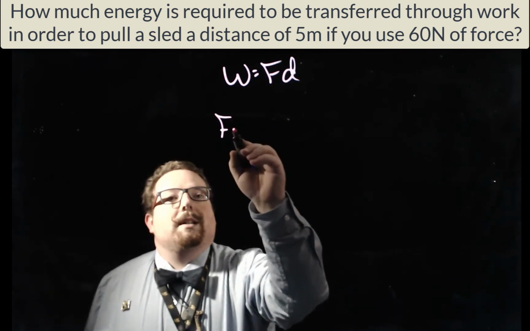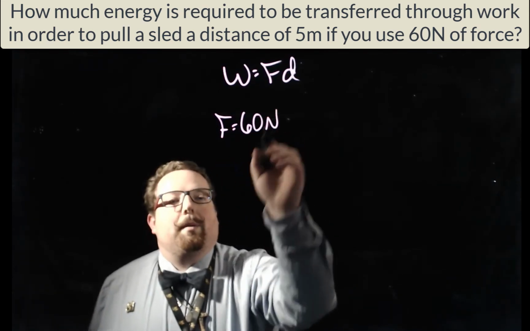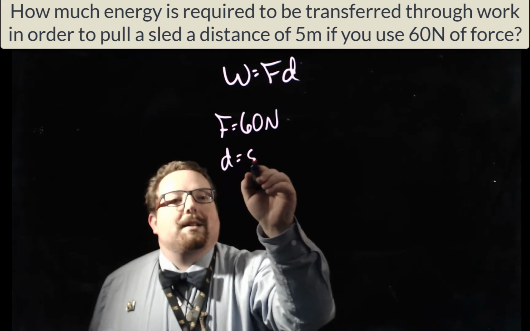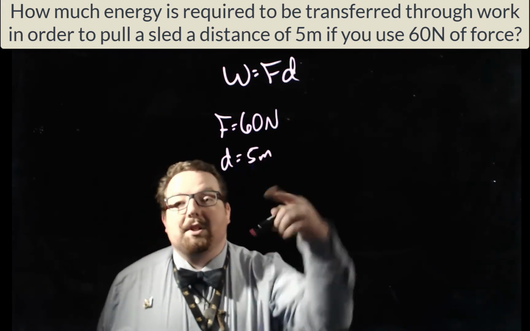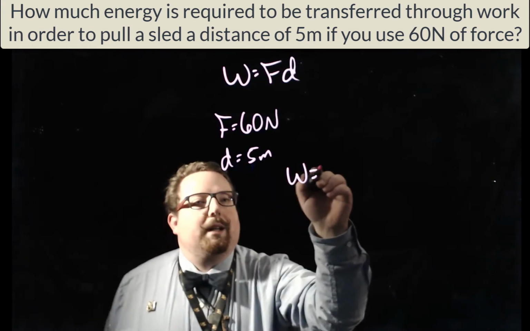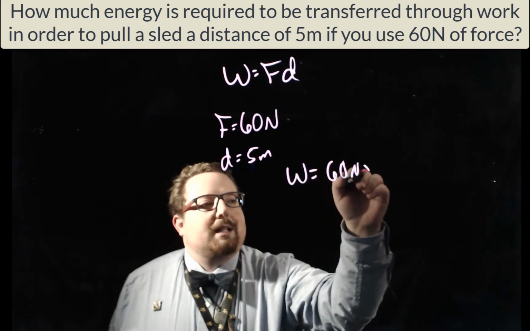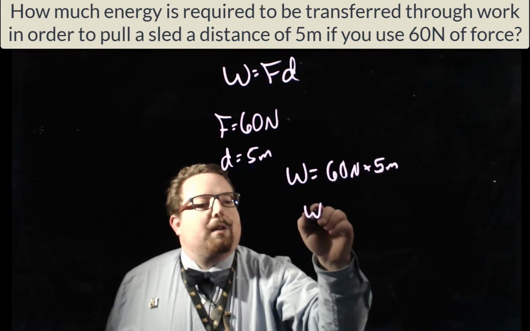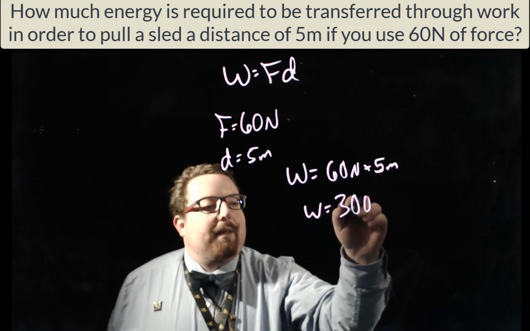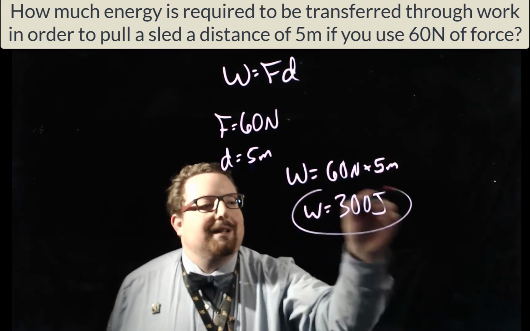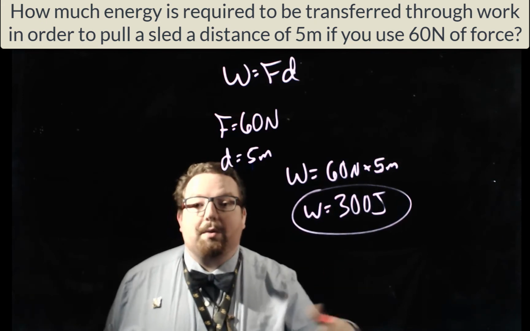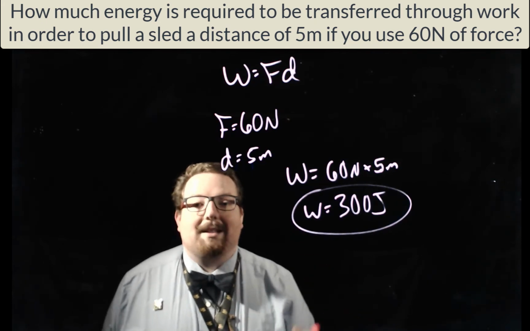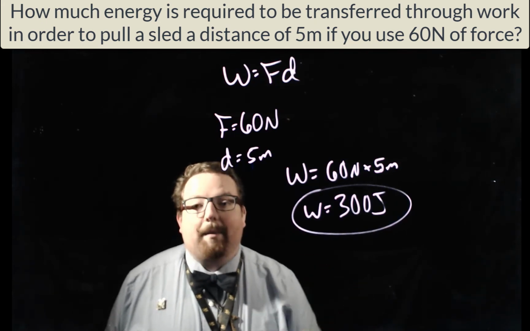The force is 60 newtons, according to our problem. The distance is 5 meters. So we just plug that in. The work then equals 60 newtons times 5 meters. And you get that to be about 300 joules. So you have to put 300 joules worth of work into pulling that sled that distance if you're only putting that much force on it.